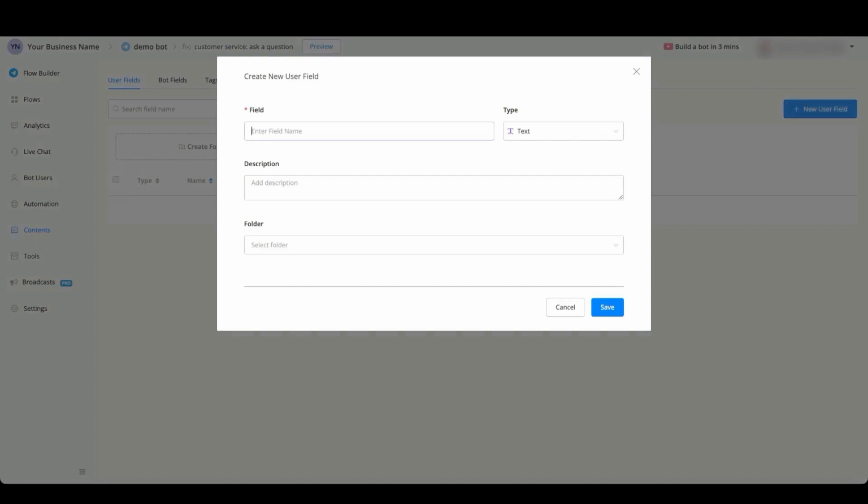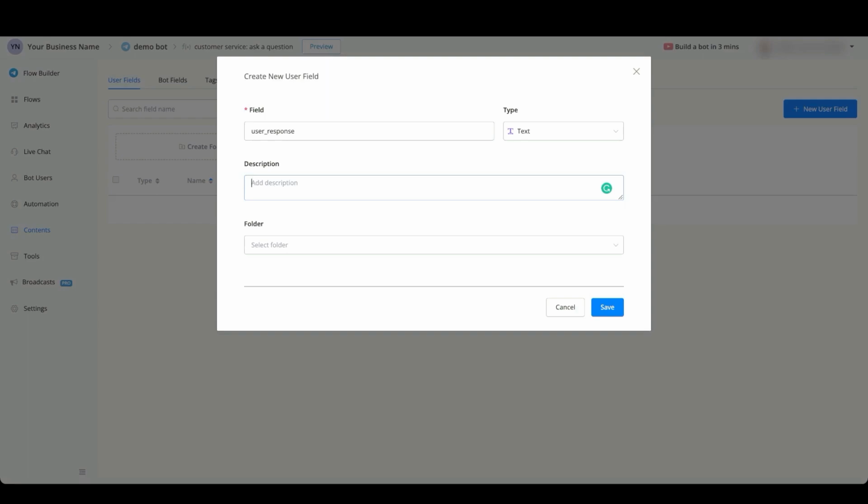You can give the field a name, and on the right-hand side you can determine the type of user field this needs to be. If we press the drop-down, you will see that you will have a selection from text, number, boolean, date, date time, and JSON user fields. You can select any of these towards your own liking and your own preference, and you can also give the user field a description. If you want to create a template and you want to give a little bit more description about what this user field does, then you will be able to do so as well.